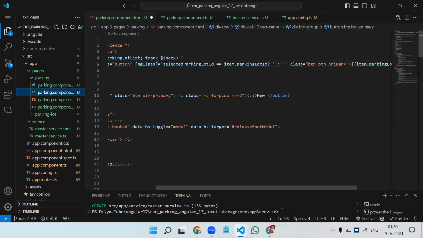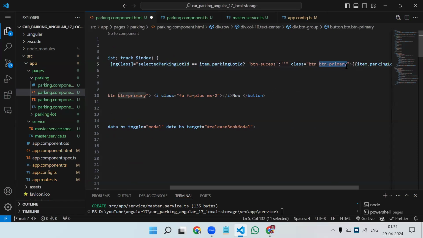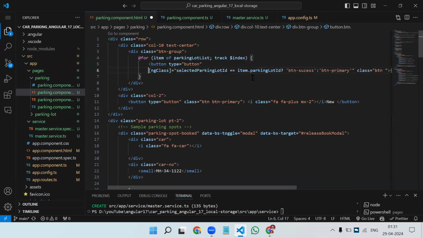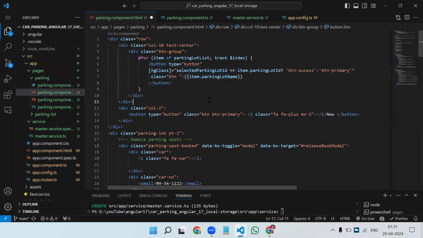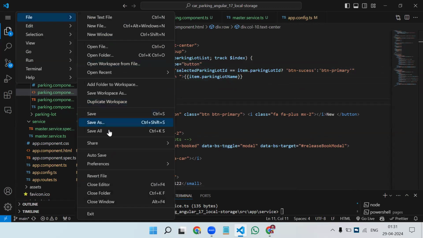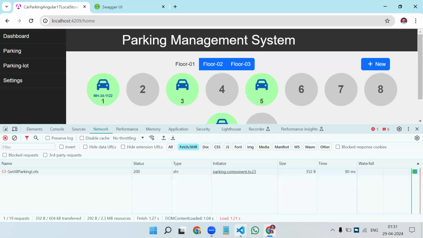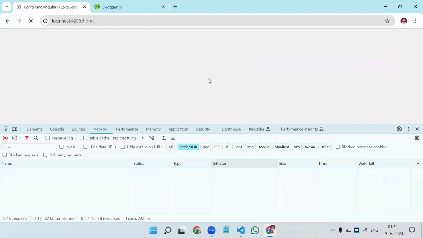So if this condition becomes true, we have to add the btn-success class. Otherwise, the btn-primary class will be added. So let's remove it from over here and this will go over here. Correct. So this is how we have done. Now let's just save it and check if the first button is auto selected or not. Spelling mistake must be there. Let's use double C. Yeah, let's save it again.